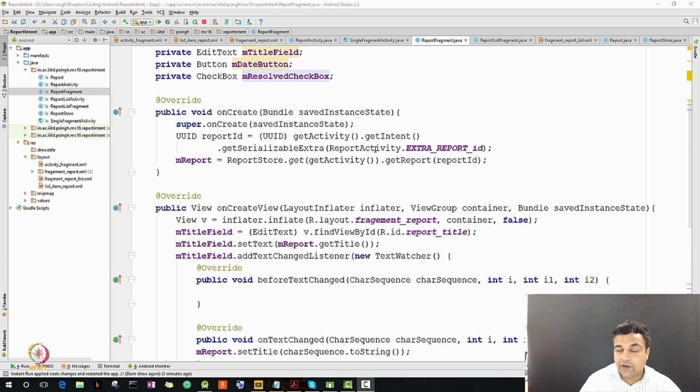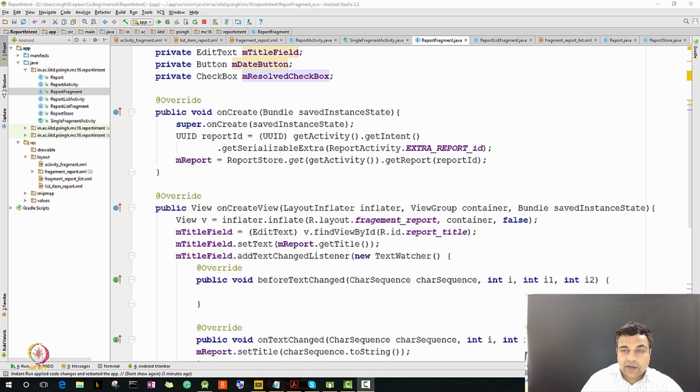Currently it is relying on the report activity, which is not good. We want to separate both out, and this functionality is achieved by what we call fragment arguments. So let us see how to use fragment arguments in our program.